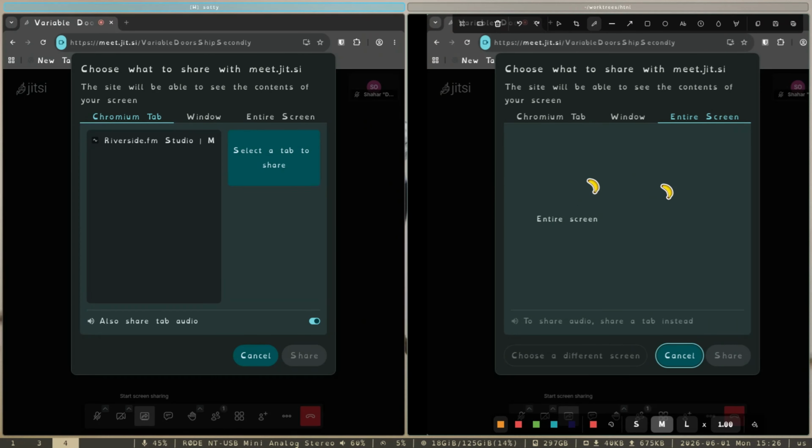Okay. And you have to click on that entire screen box. This, I never click on it. This, you mean? Oh yeah, I meant that. And you can see it doesn't list my screens. I have two screens. It shows only one, and it doesn't even show the contents of it.